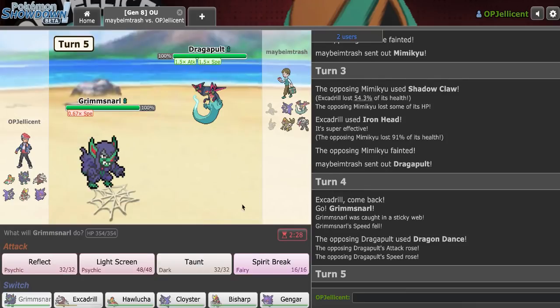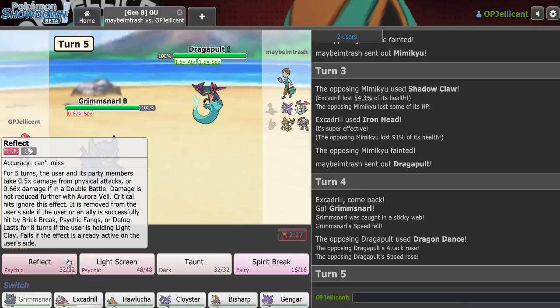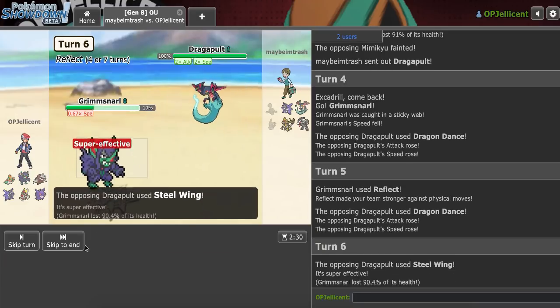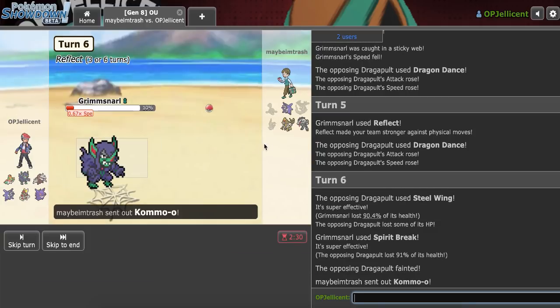Oh, it's just going for DD. Well, I'm just going to Spirit Break then. I don't think you touch me with anything, dude. Maybe I could Reflect first. I thought my Reflect didn't appear for a second. I don't know why. It has Steel Wing, but it's dead, so I don't really understand. Maybe I'm trash. Okay, I would love to make fun of that username, but it's Hyper Offense versus Hyper Offense.